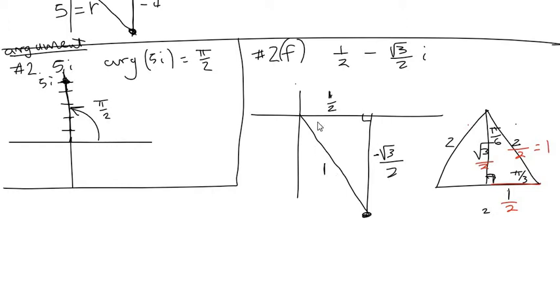So this hypotenuse is 1, and this angle is the angle opposite from pi over 3. Opposite root 3 over 2. And so if this reference angle here is pi over 3, then the angle that has its terminal side going through this point that we're interested in is 5 pi over 3, right? A whole rotation of 6 pi over 3, and we back it up by 1 pi over 3 to get back to 5 pi over 3. Okay, so the argument of this number is 5 pi over 3.